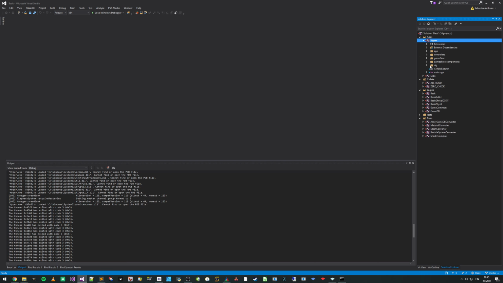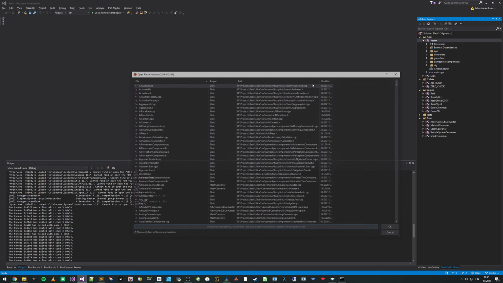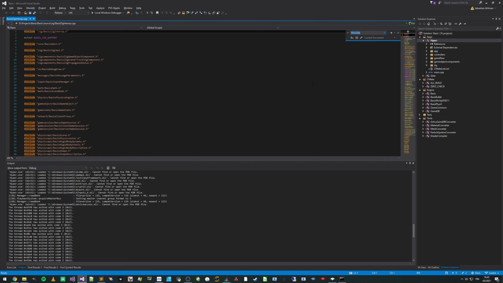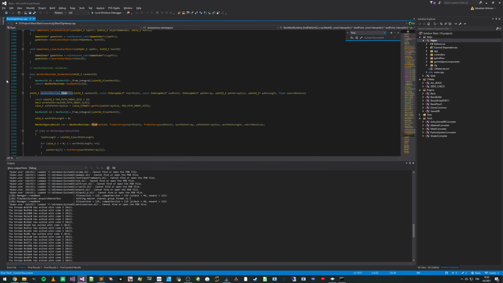Okay, so let's start with putting a few breakpoints here in the interrupt layer. No, that doesn't work.